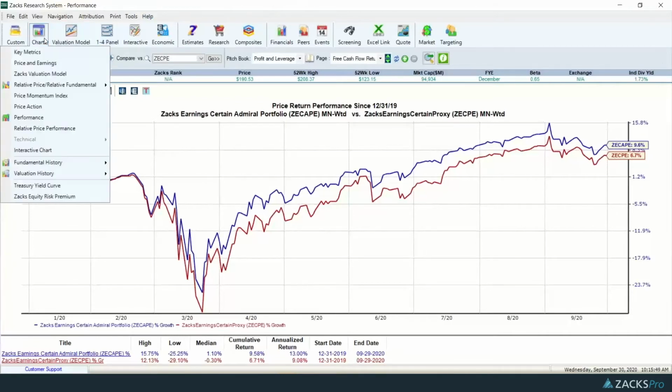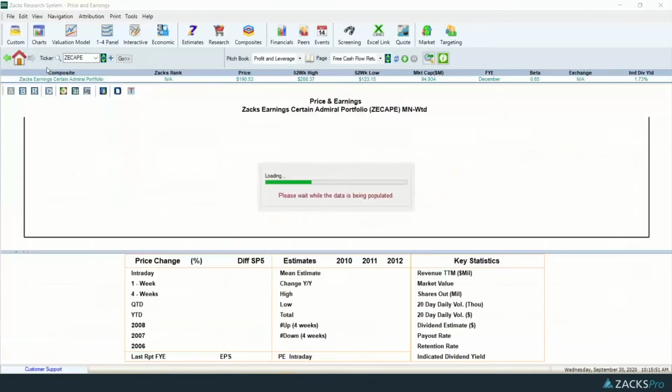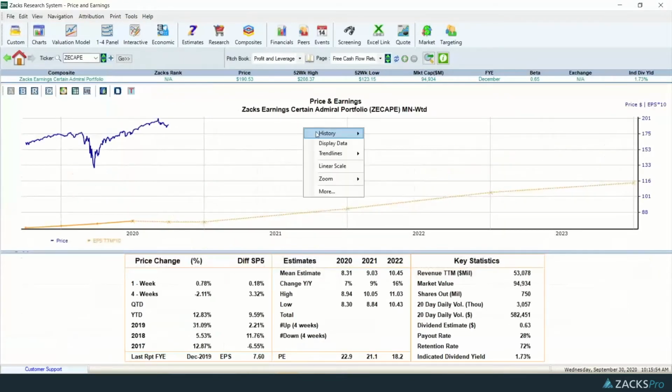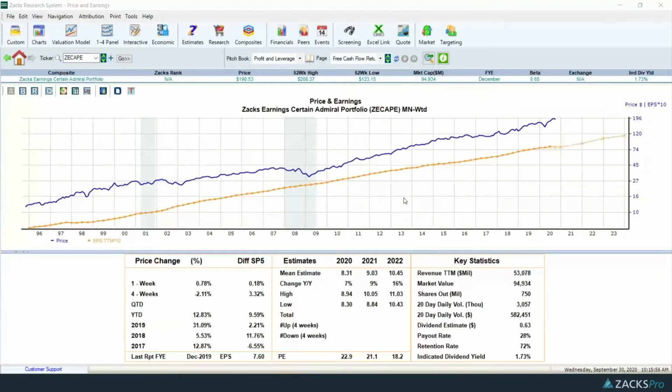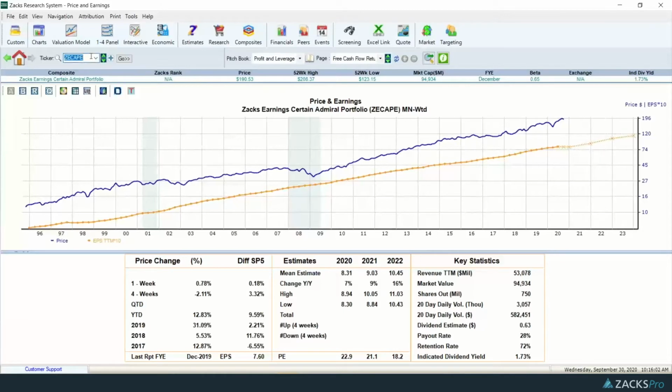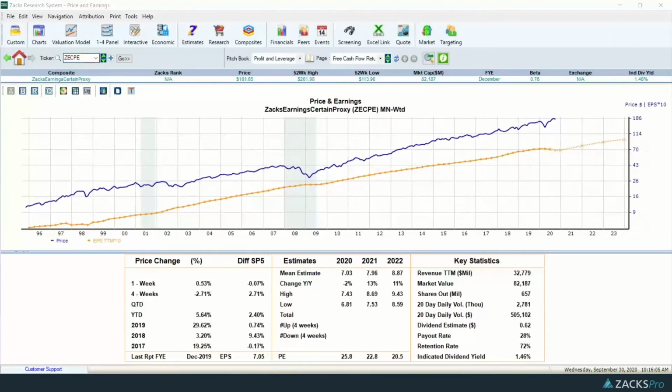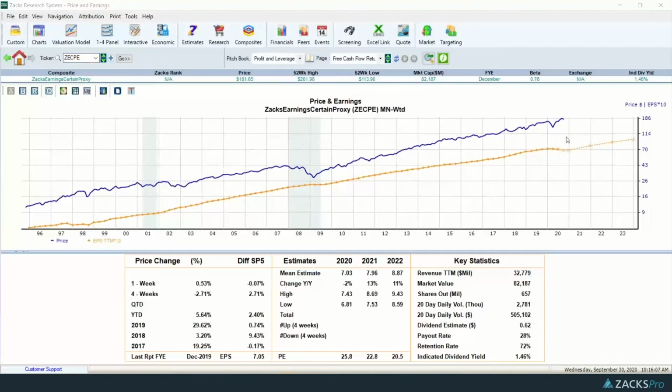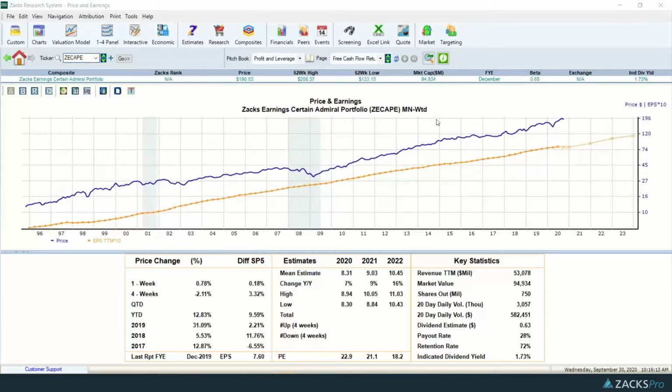And the last thing I want to show in the Admiral is I want to come back to the price and earnings for everyone. And I want to go back to that 25-year chart. And I just want everyone to see that we have a little bit of a flattening of the growth for even the Admiral, but you'll see that it's actually less than the core 75. So you can see it's actually a little bit of a dip here for the earnings certain core 75. If I go back to Admiral, you can see it actually flattening out a bit. So a much nicer trend there for the Admiral portfolio.